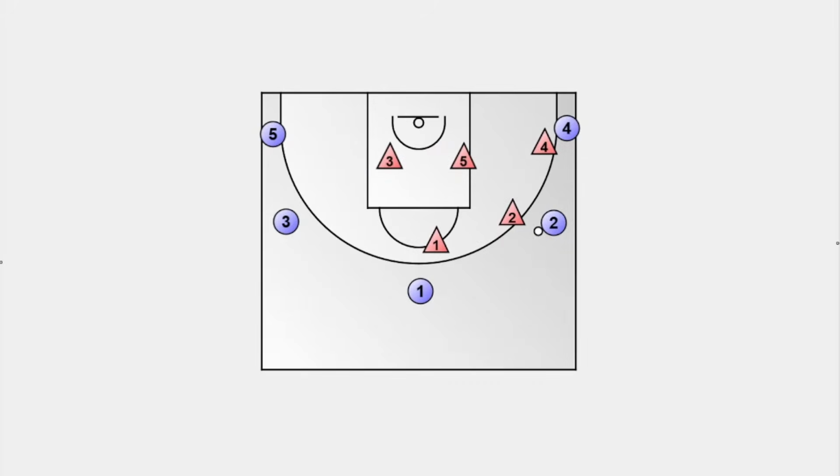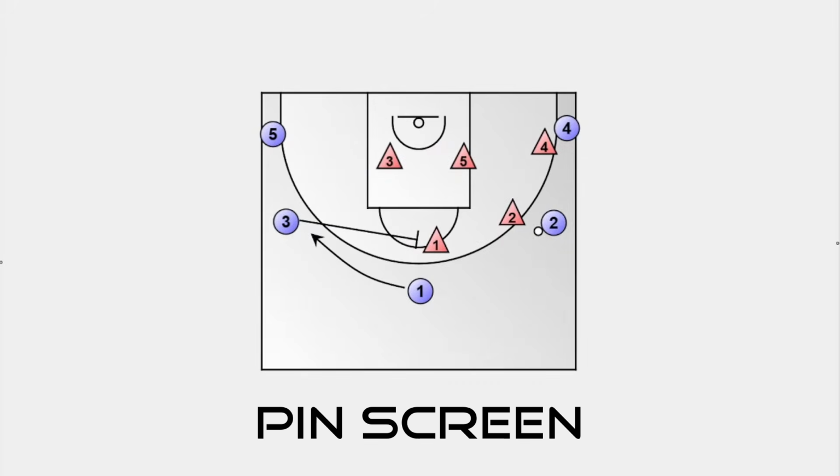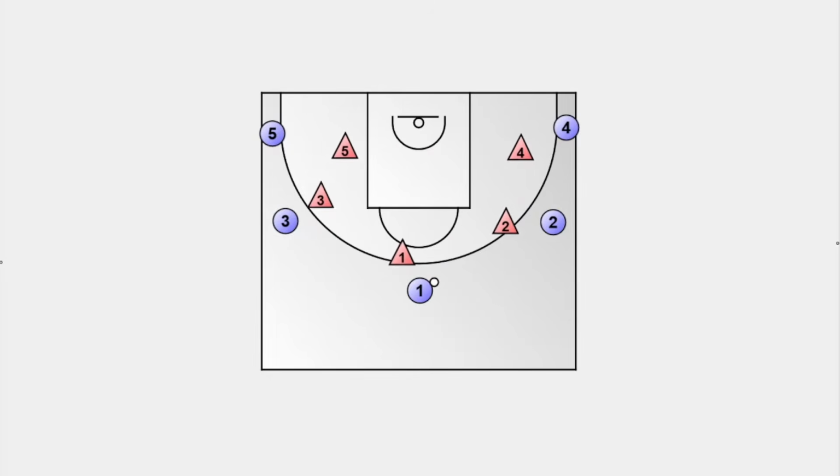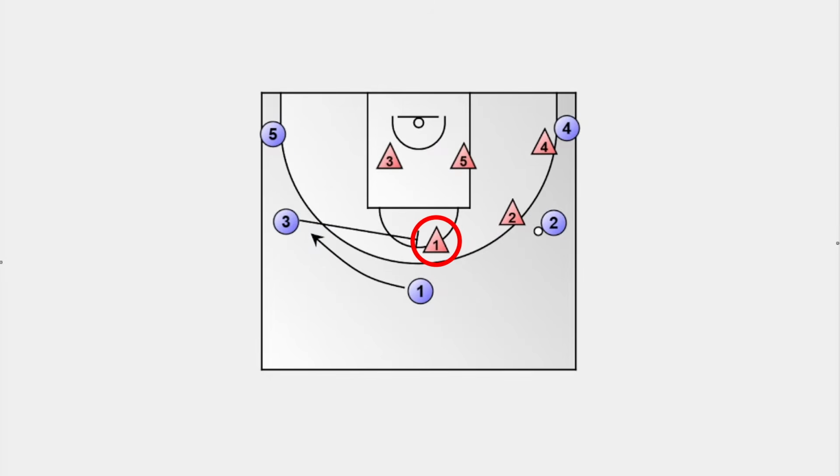In this layer, players effectively utilize the pin screen, which can be employed against both man-to-man and zone defenses. The screen is set on the teammate's defender jumping to the ball in help position. The first option is to skip pass and free up the cutter for a shot or a drive. But even if the skip pass is not possible, we have another great option: feed the pinner on high post.